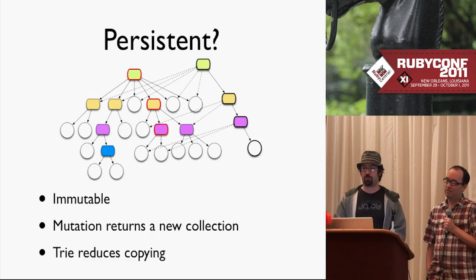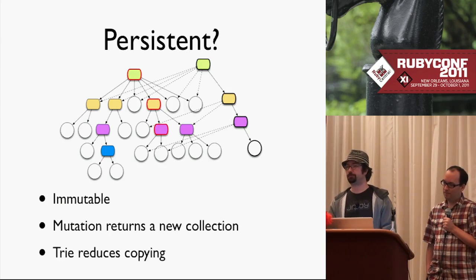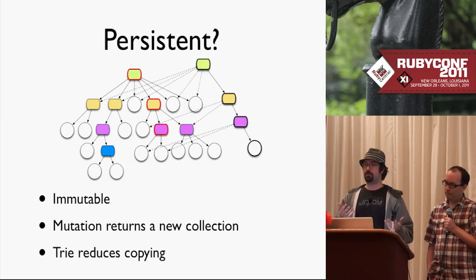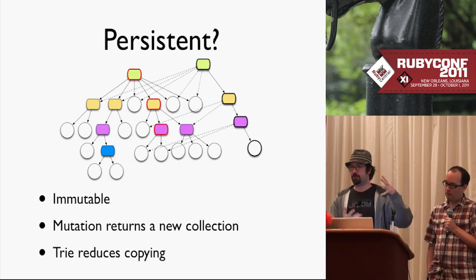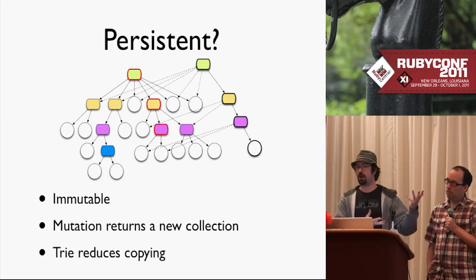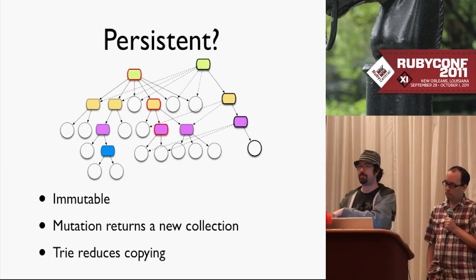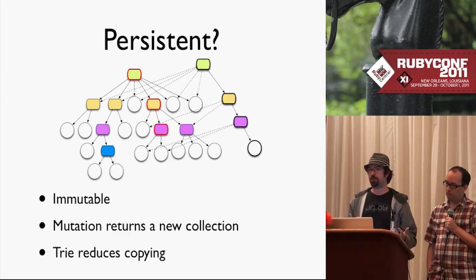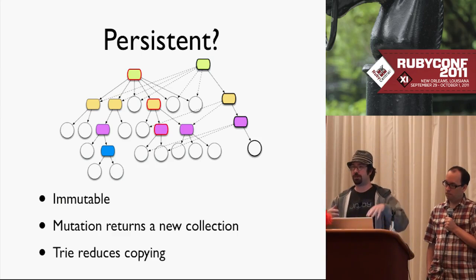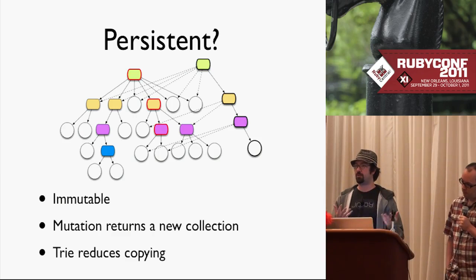And what we want to do is add a node somewhere. Now, persistent means that most of the nodes from the previous collection are still carried across and still referenced in the new collection. Only the path you need to modify through that collection is new in the new version of it. So it reduces how much object churn you have. You don't have to recopy the entire tree of objects. And it still preserves all of the same immutable constraints.